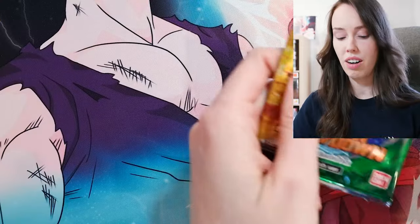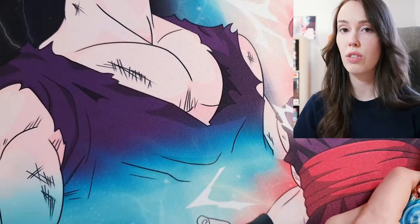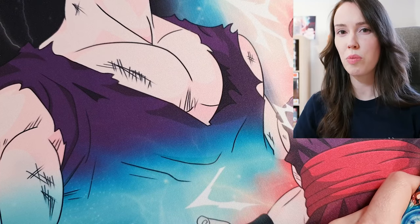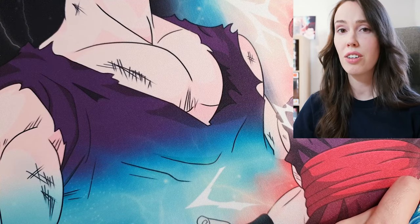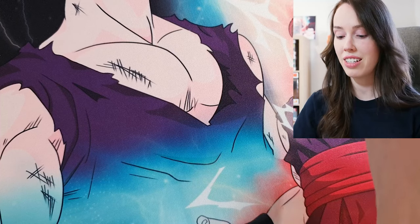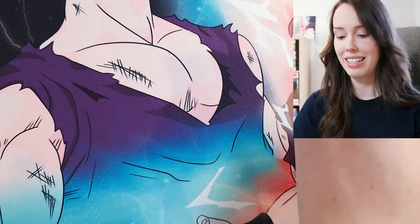And I looked, and I kid you not, it was a scorpion. Yes, you heard that right. A bush scorpion. So it was smaller than, you know, the normal ones that you see in the desert. But yeah, I didn't know there were scorpions in Australia until that happened. And yeah, freaked out. And even though it was small, it still had a really decent stinger.